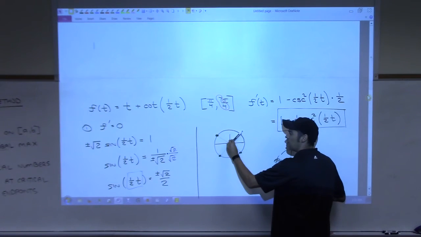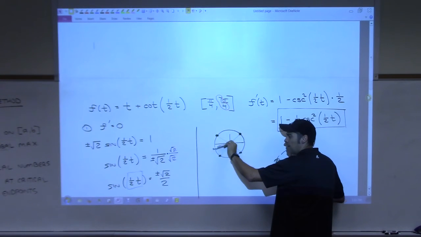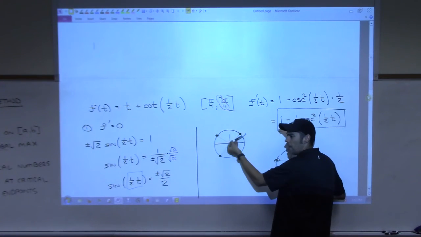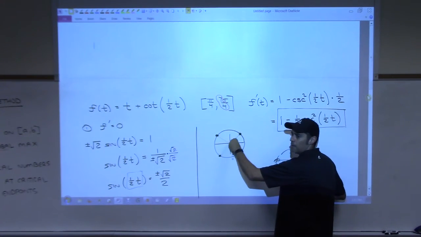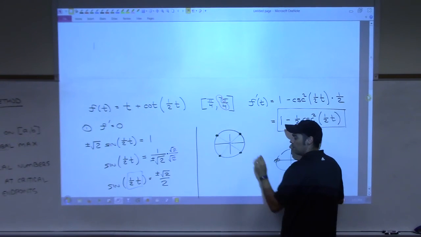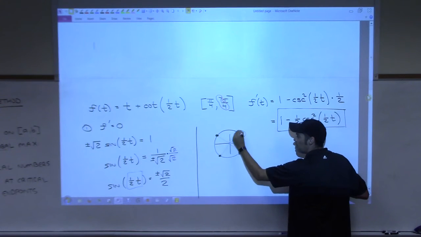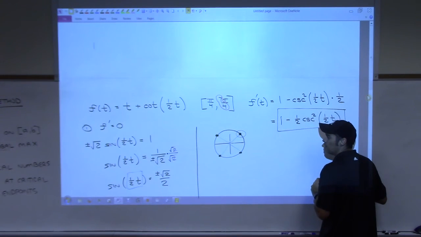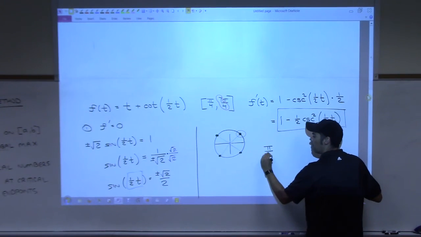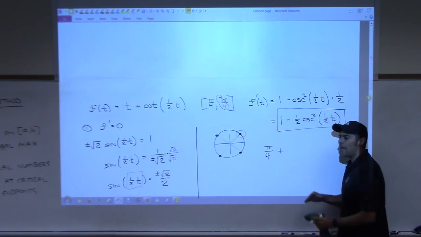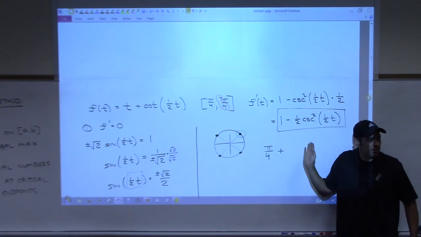So if I start at this one, to get to the next answer, I just add pi over 2. To get the next one, add another pi over 2, pi over 2, pi over 2. But I could also go backwards. So to work towards my general answer, what I'm going to do is pick one of these. What angle is that? Pi over 4. And then from that, I need to add these little quarter rotations.